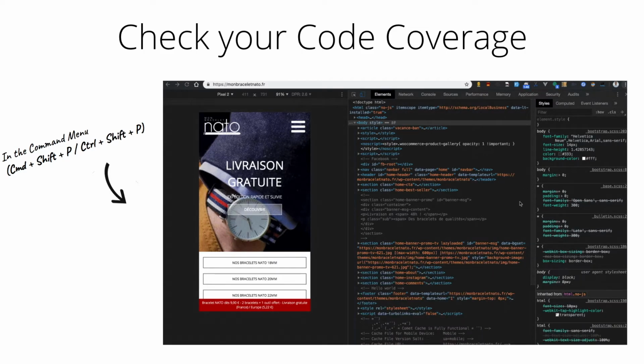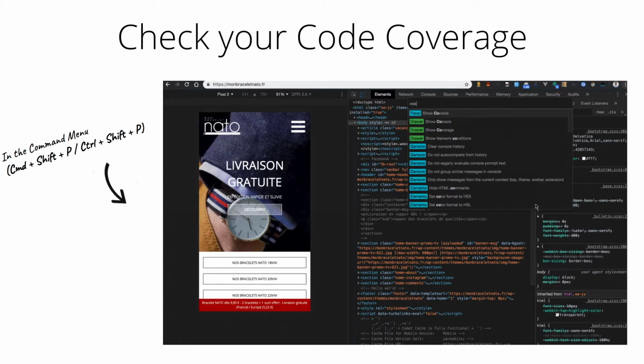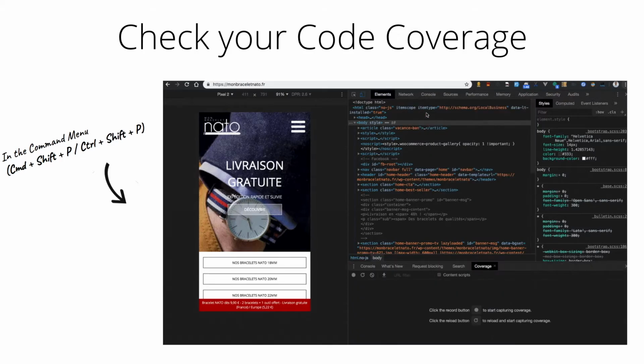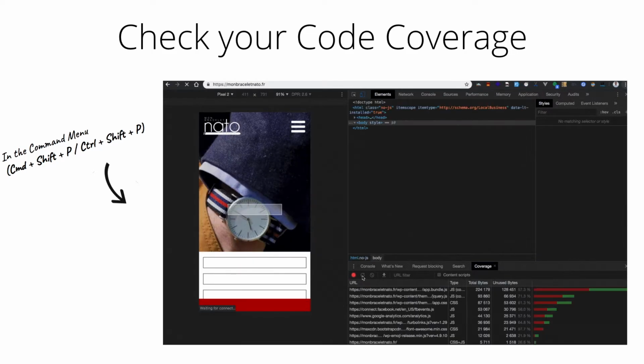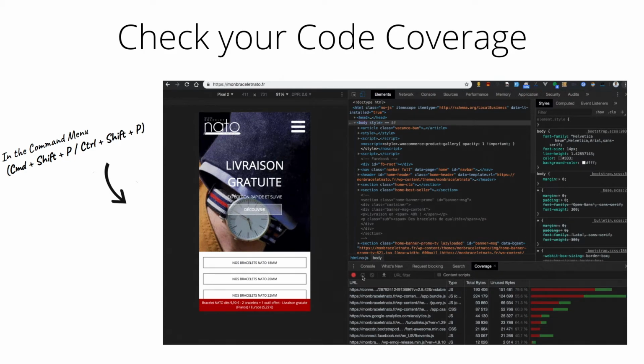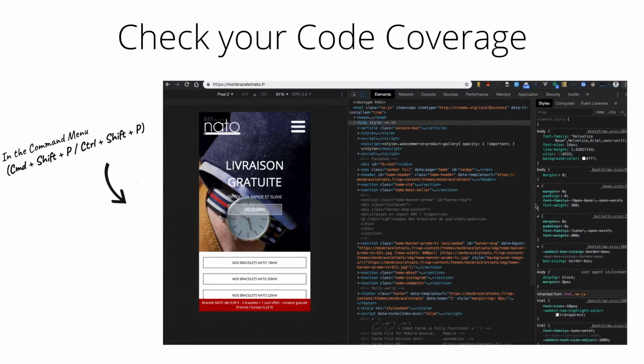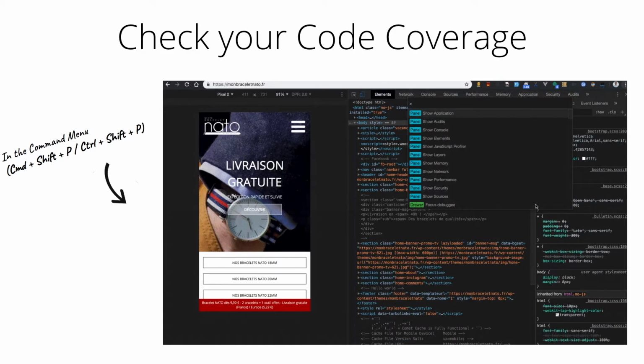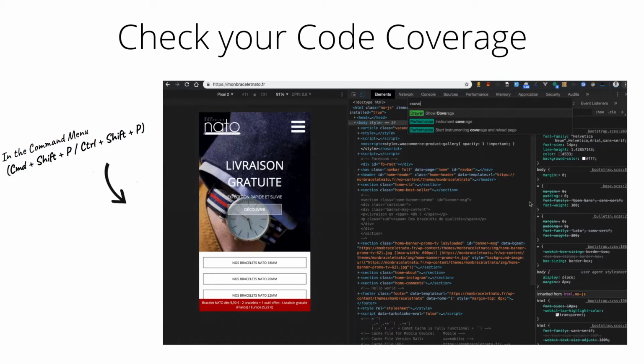To get that, you first have to press Command Shift P on Mac or Control Shift P on Windows, and run an audit. If you click on a specific file, you can see in the file itself what is used and what is unused. So it can give you good hints on what to optimize.